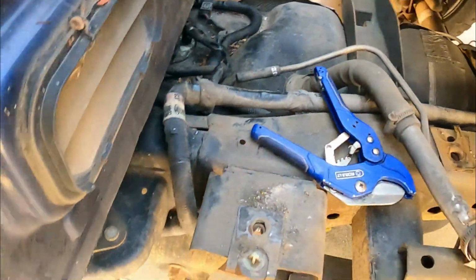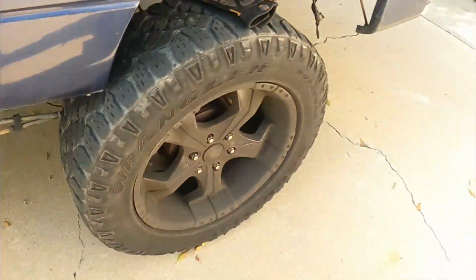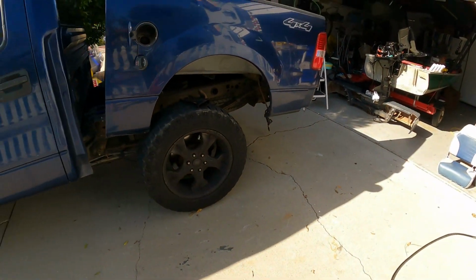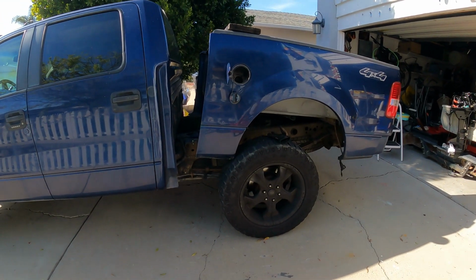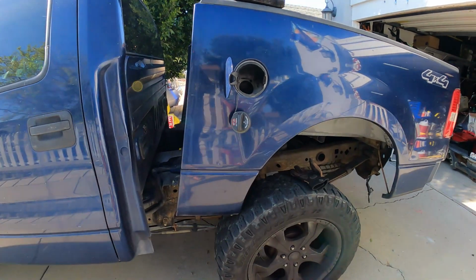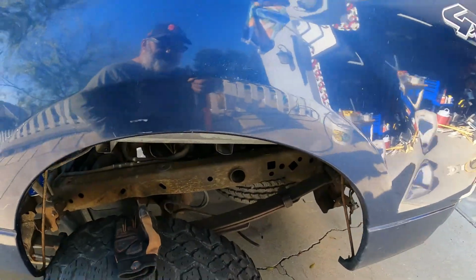Anyway, so 45 minutes into it, that's where I'm at. And sure, it'll take longer to put back together, but got to go get some line first and a couple clamps. So we'll leave it at that. Make sure you use them gloves. This bed's kind of sharp.